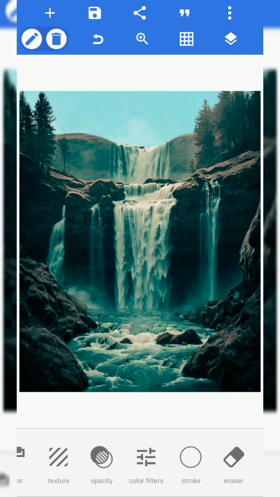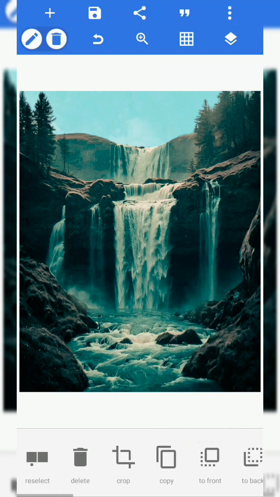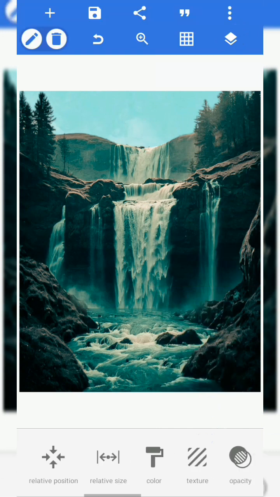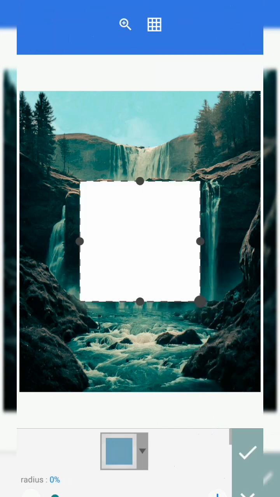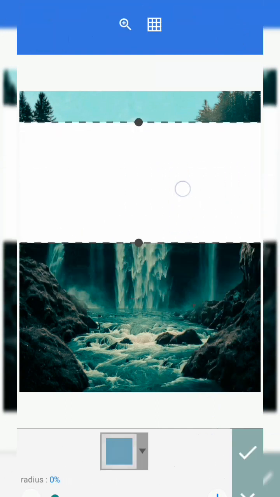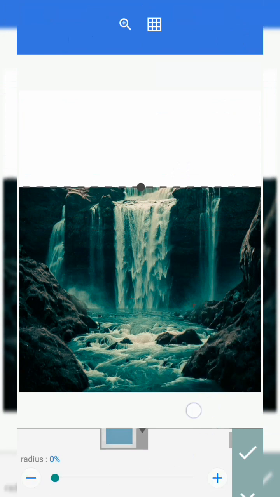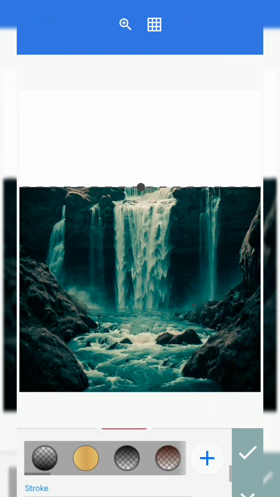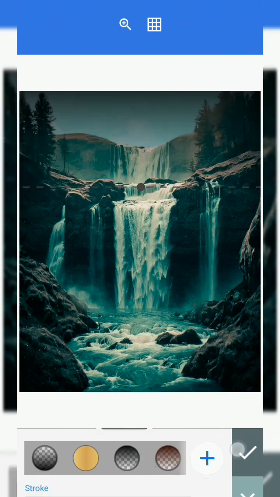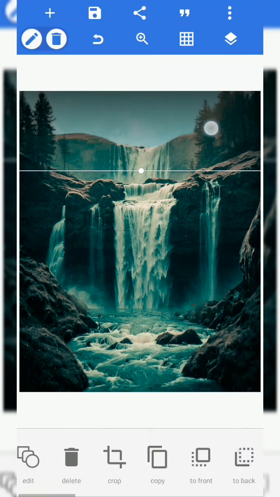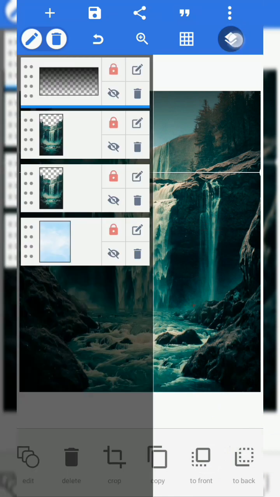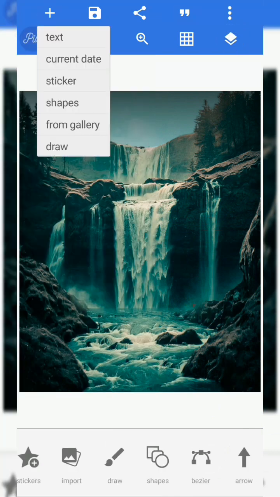Now the next thing I'm going to do is add something like a fader right at the top of the background, so that whatever I put on the top, like the logo of the church and other details as well, can be more pronounced and more visible. That's why I created that.